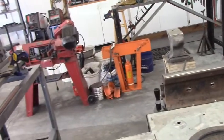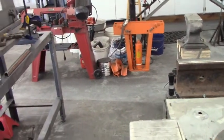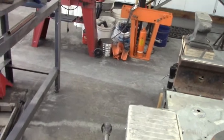And this should glue up good, and if it doesn't, where you can see we've got a couple light spots, I'll just take some more silicone and push it through, and it'll bleed right through this cheesecloth.